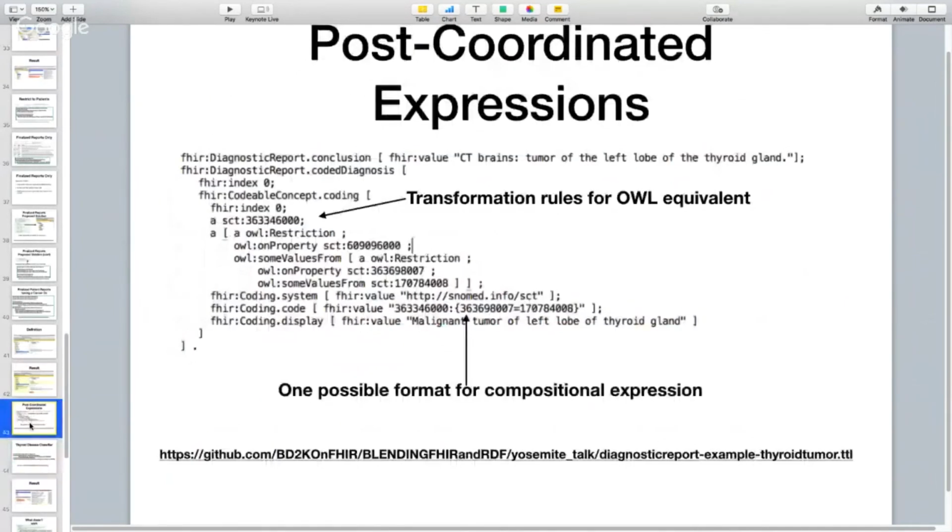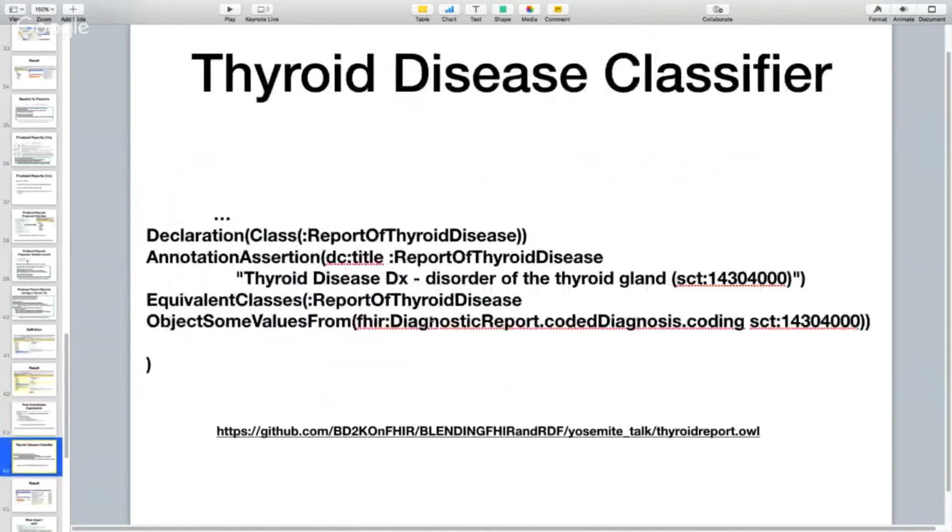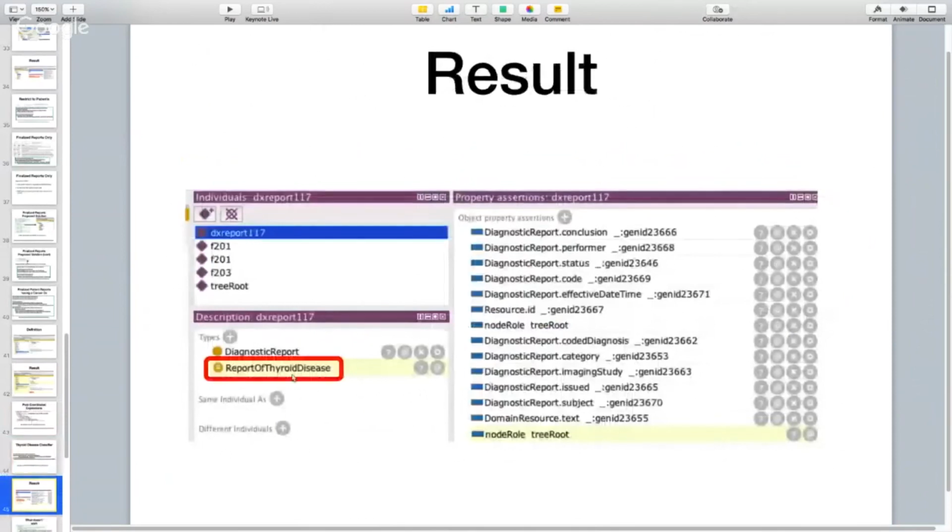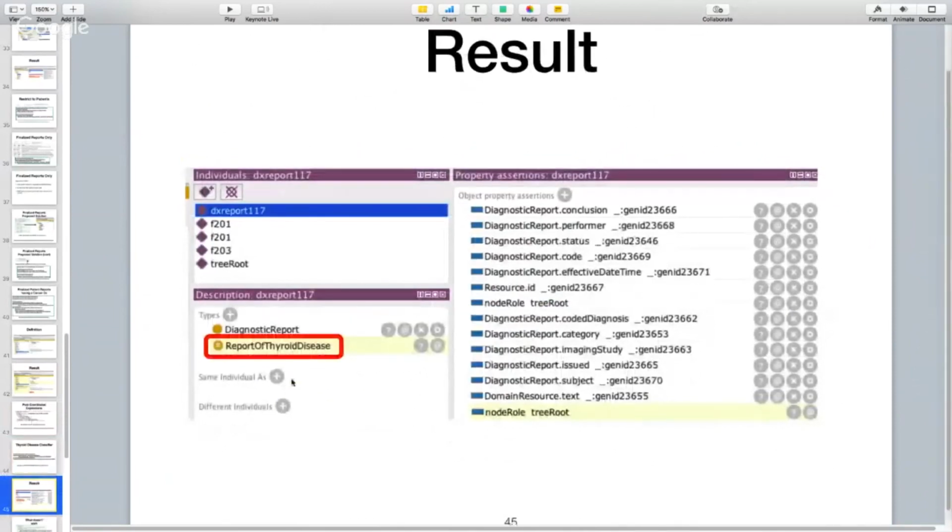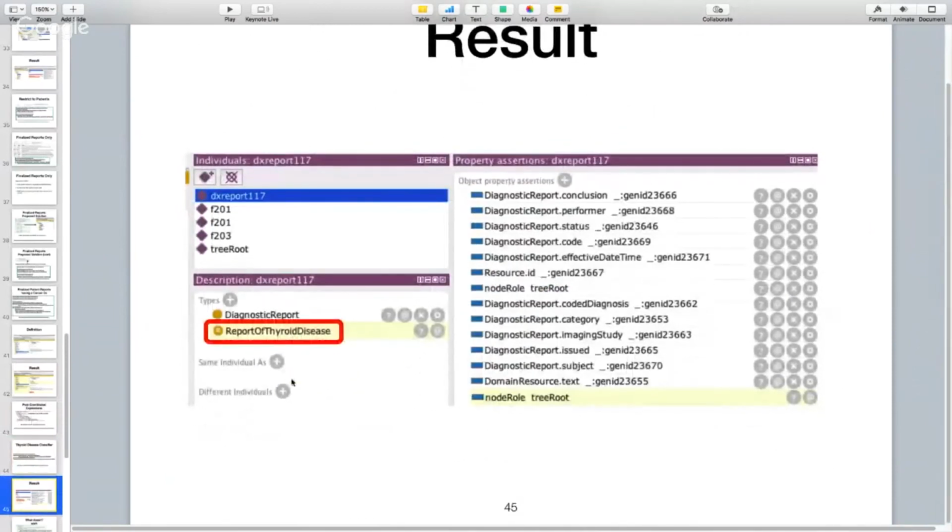And so this actually does require a reasoner. It's not real obvious how one could assemble all of the information one needs to answer this query. But if we put in this particular diagnostic report and run it against the example I showed, we indeed do classify it as a report of thyroid disease.